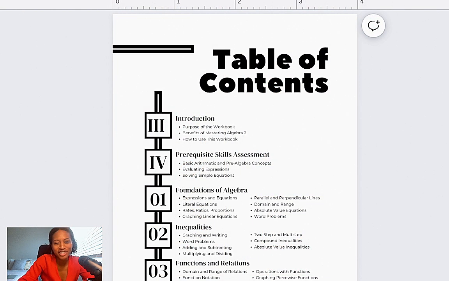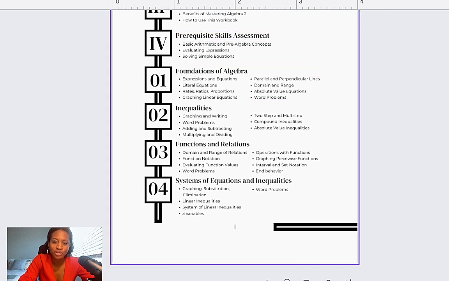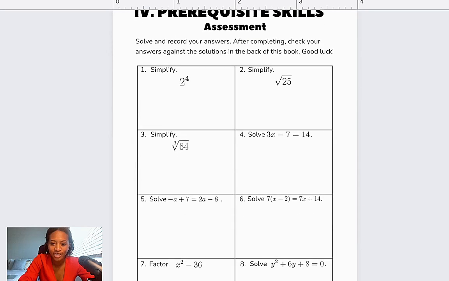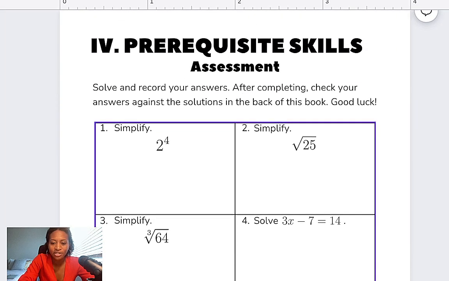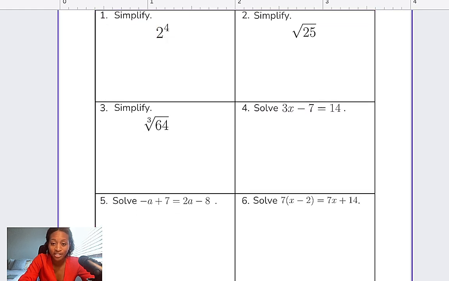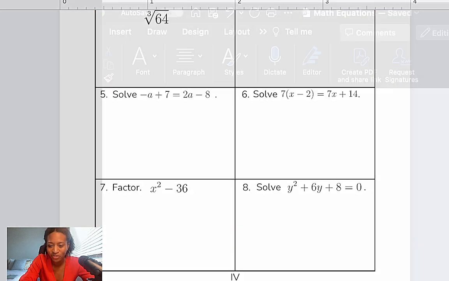Okay, so now that you've seen the cover, let's dive into the interior. In the beginning, I have your table of contents. Then we lead into a prerequisite skills assessment. So I'm just going to quickly look at that. It's just designed to assess your current knowledge. And each of these equations, I actually had to go through Microsoft Word to create. So I do want to take you through that process real fast.